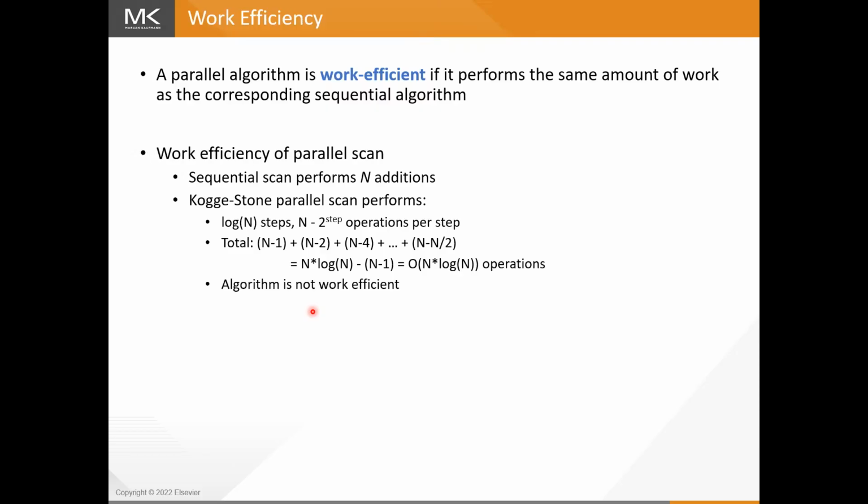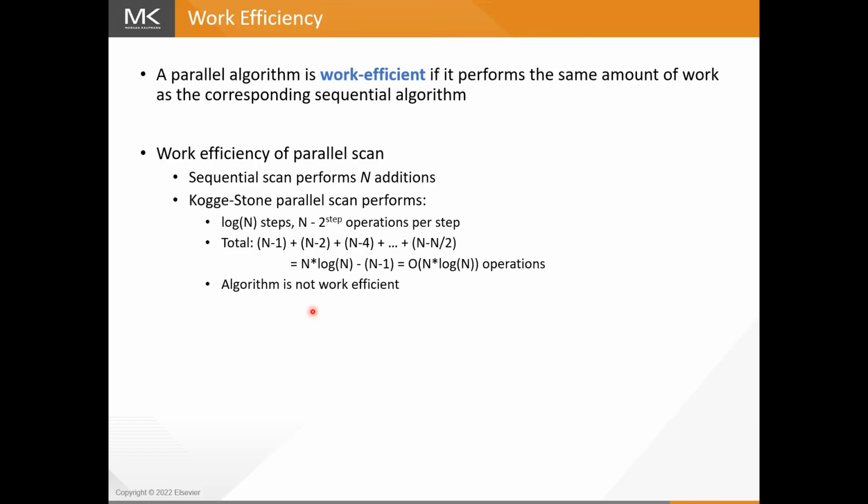So let's think about this, right? If the parallel algorithm does n log n operations, but I parallelize it across n threads, then that's okay, right? Because that'll take me log n steps to finish. So when I parallelize scan, if all these threads are actually running in parallel, then that parallelization is worth it, right?